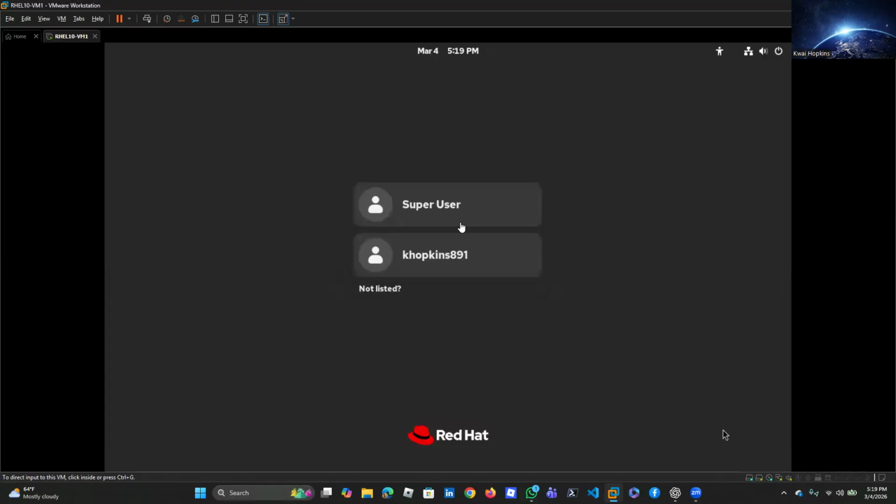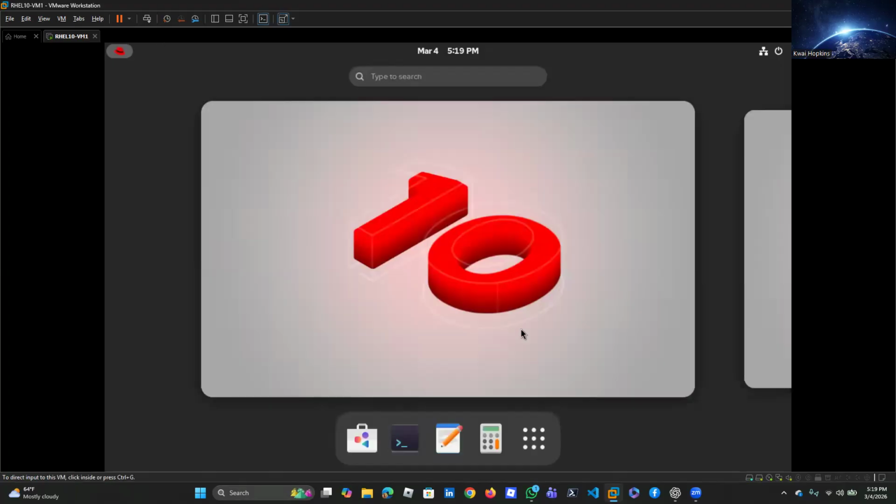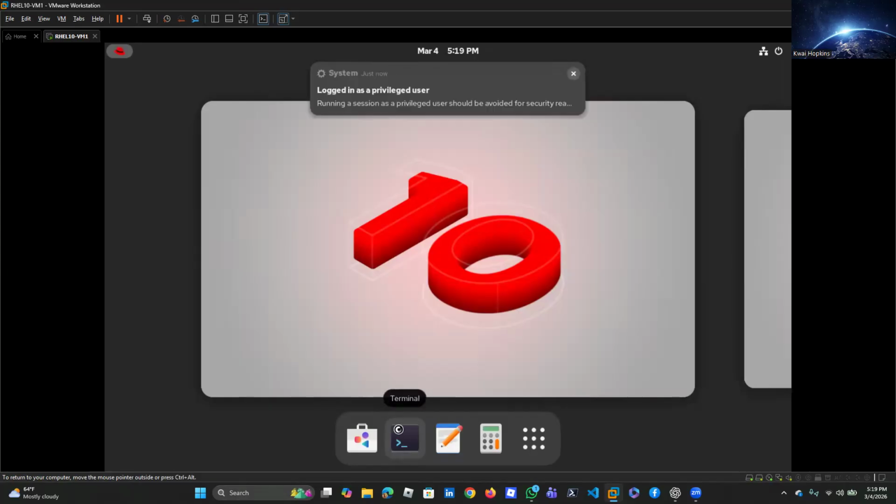I'll put the password in. Not sure why this is running slow today, but it usually doesn't run this slow. But here we go, should be coming right up. There we go. So we're going to click the terminal.